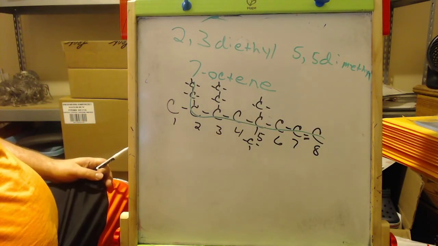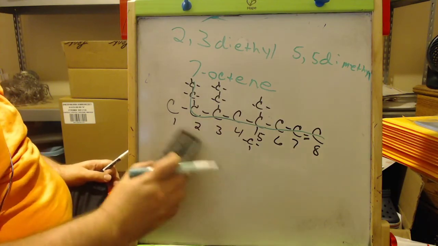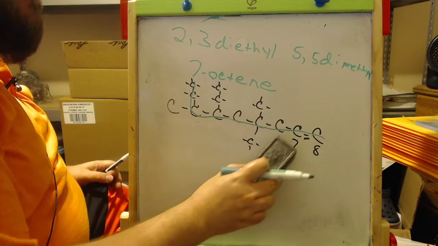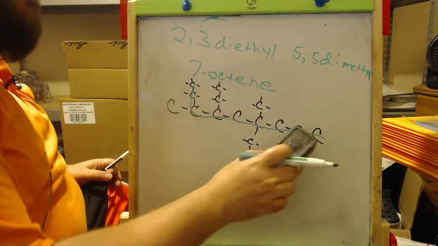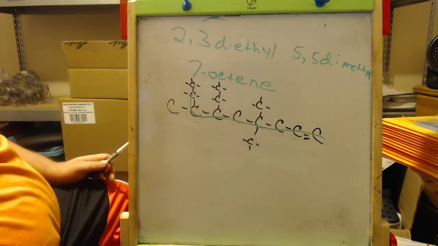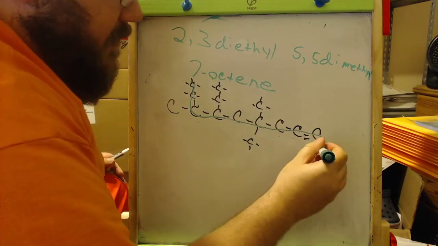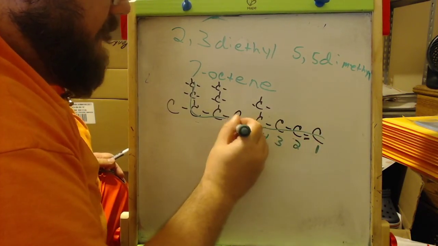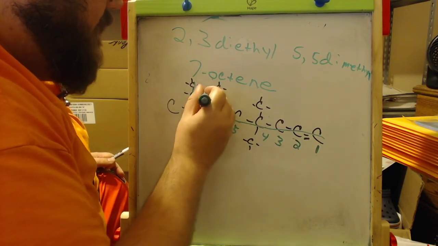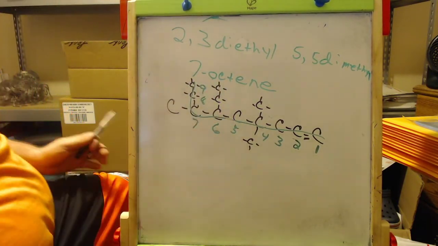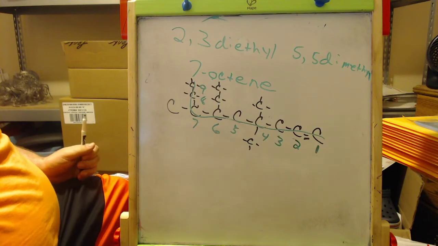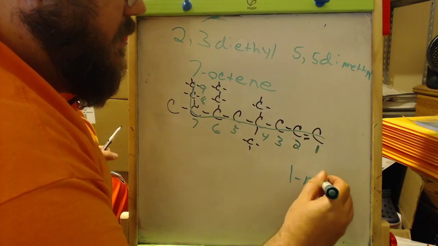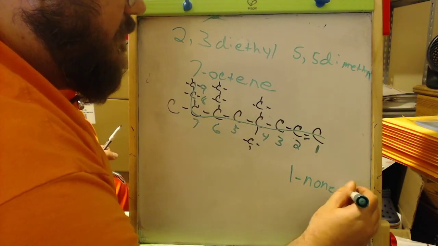Okay. So let's get rid of the numbering. And let's see how we do here. So we have a double bond, and we have 9 carbons. And the double bond is on the 1st carbon. So I'm going to number it this way. 3, 4, 5, 6, 7, 8, 9, because that's my longest chain. So I definitely have a 1-nonene out there.